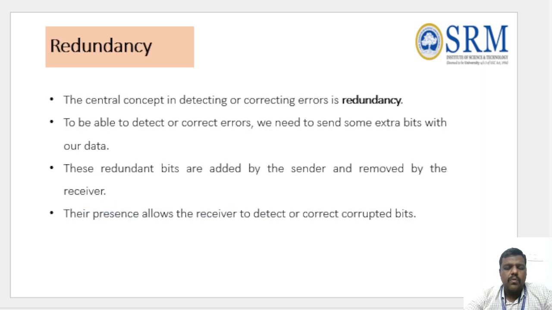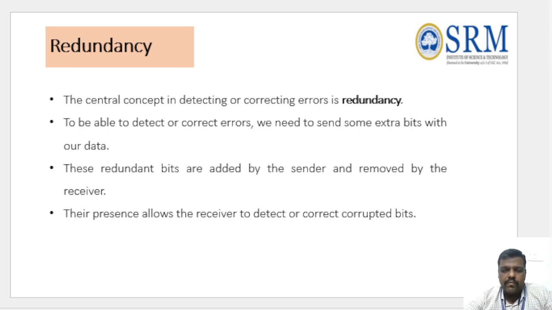Then comes a concept called redundancy. In order to identify an error in your data, we need to add an additional or extra bit to the original data. The addition of extra bits to the normal data is what we call redundancy. Why is this redundancy bit added to the data?